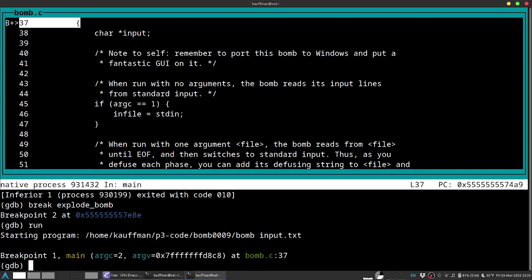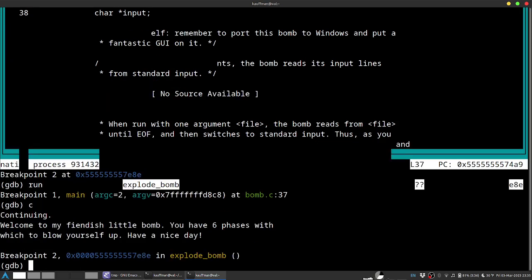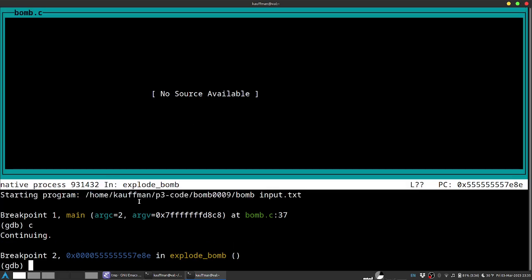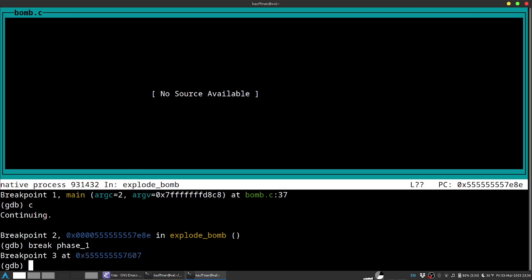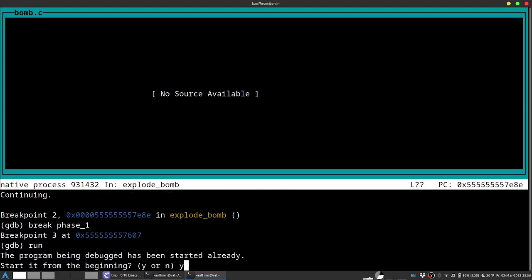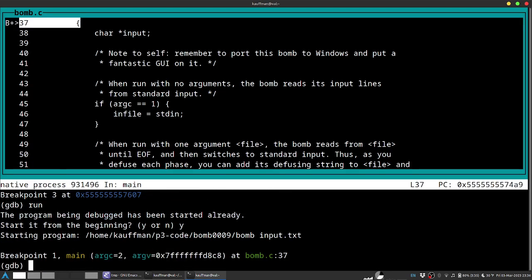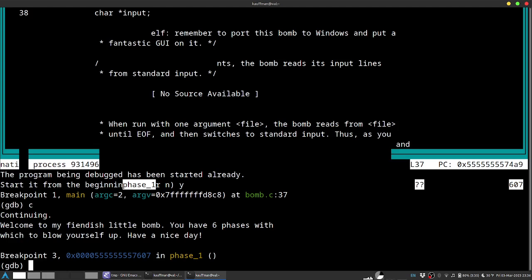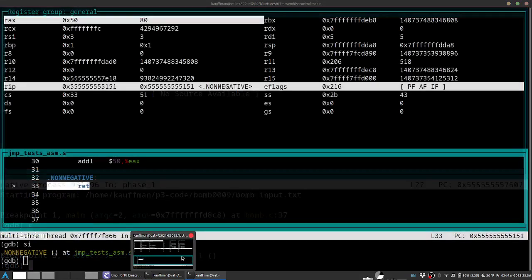So let's run that again. And this time I'm just going to continue. And because I'm confident here, yeah, whatever was happening there, I hit the explode_bomb, but it's okay. It hasn't exploded. It's just starting, and I can back up now and try something else in the debugger. Well, first thing might be, let's set a breakpoint at this phase 1, is it? Yeah, like this. Okay, and that's good. So I'll give it one more run. And I'll continue at this point. And here I'm at a breakpoint for phase 1.